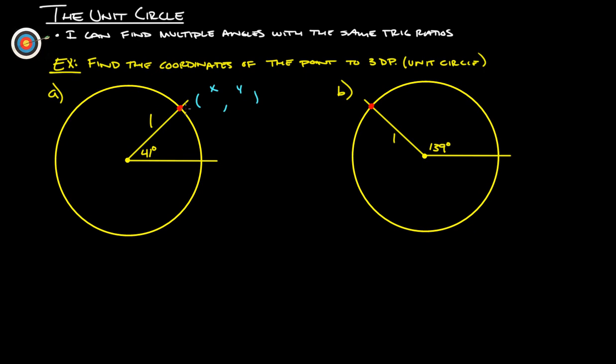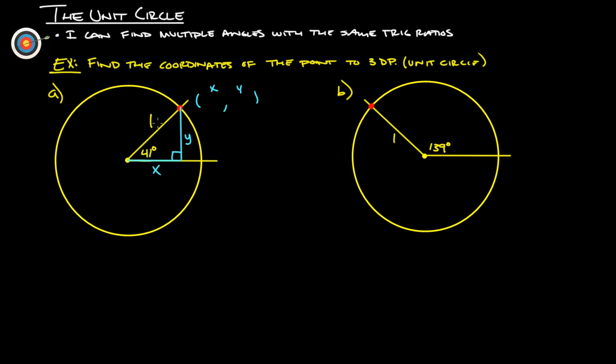So if we're looking for this point here, we've got to find the x and the y. Basically, if we draw this line here in a different color, this distance right here is going to be the x. And then to go up that far, this distance here is going to be the y. We just made ourselves a right triangle. So we want to find this x distance and this y distance.